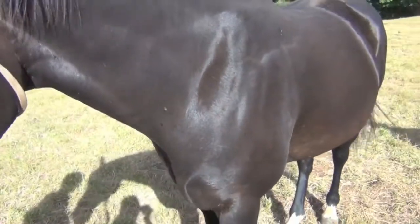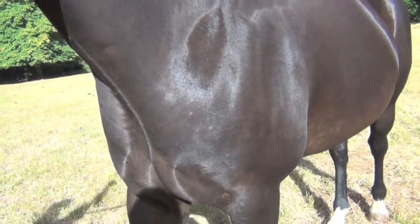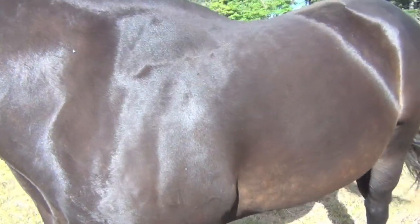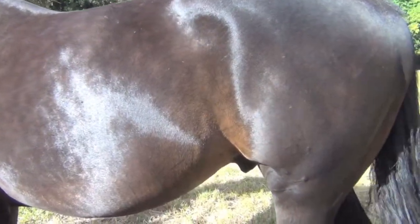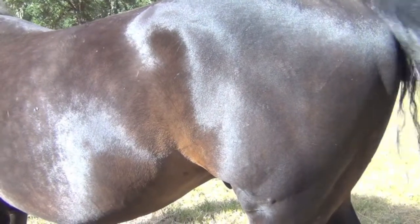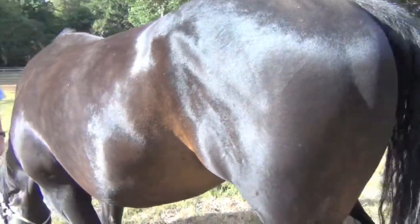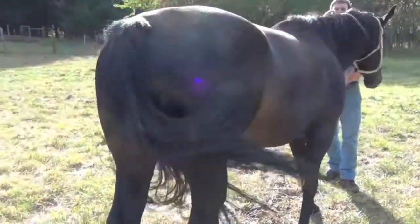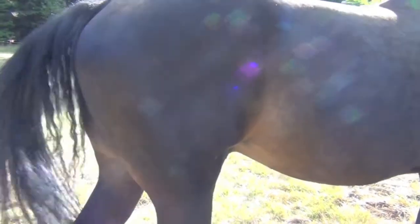As you examine the muscles of the shoulder, you have to be careful not to confuse muscle twitching due to flies, which this horse is doing right now, with the muscle fasciculations of ryegrass staggers. After you look at the front limb, you move to the hind limb on this left side, and you're looking at the thigh muscles on either side of the hip. You go around the horse and you look at the muscles again on the opposite side, the right side, looking for about 20 to 30 seconds for any sign of muscle contraction, muscle fasciculation.